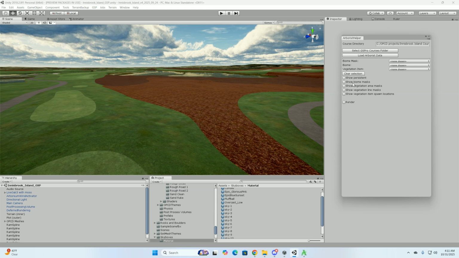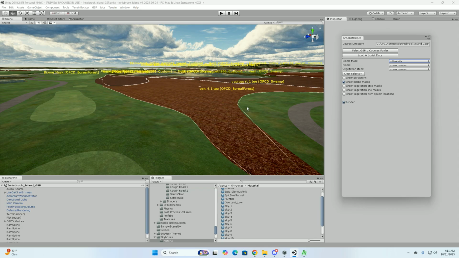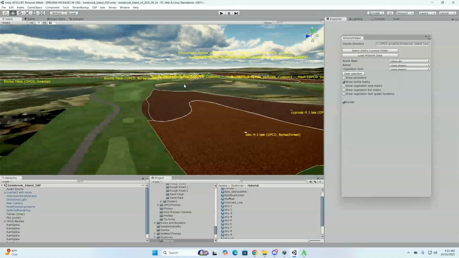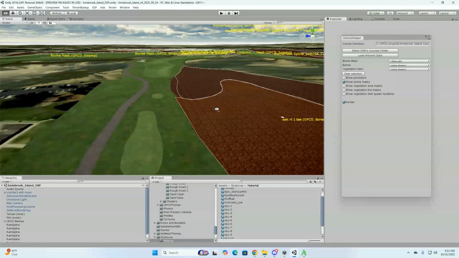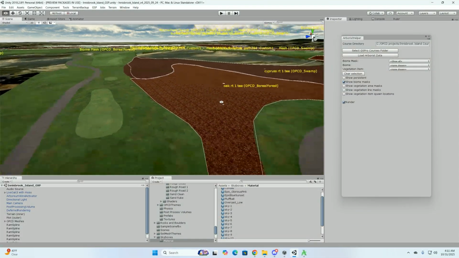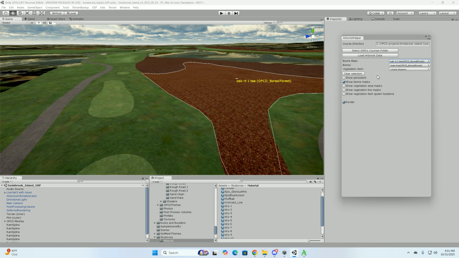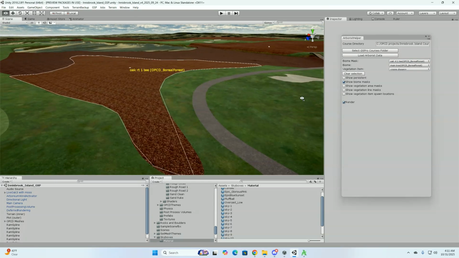So if we only want to look at the biome mask, where they are, we're going to check that. If we want to look at all of them, we can show all. We can render, and every one of our biome masks is going to be outlined. Shows us exactly where they are. All right. If we want to choose a specific one, if we only want to look at this oak and get rid of all of this other stuff so it's not showing up, we can go here, oak tree right, and it's only going to show that one.